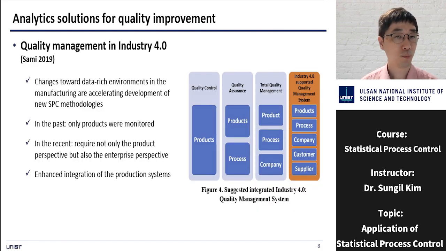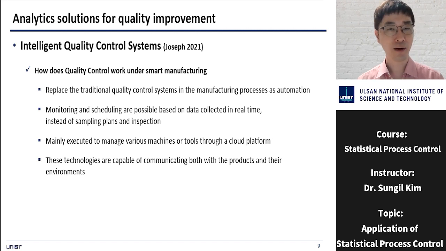In the era of Industry 4.0, changes toward a data-rich environment in manufacturing are accelerating the development of new SPC methodologies. Unlike the past, where only products were monitored, quality improvement tended to require not only the product perspective, but also the enterprise perspective, with enhanced integration of the production systems. There are attempts to define how SPC works under smart manufacturing.